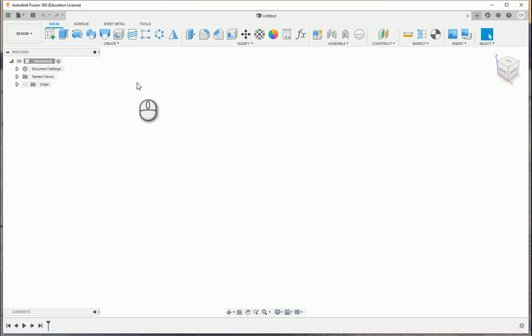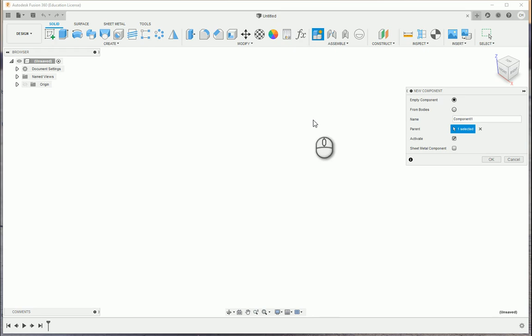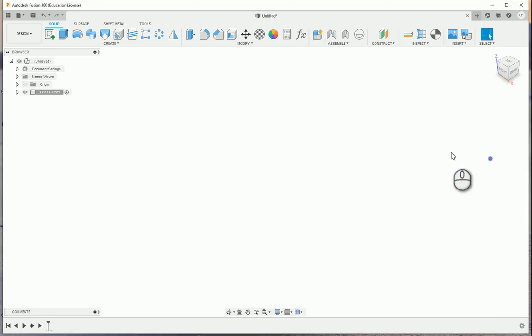In this video, we're going to take a look at the Pear cam in activity 412, Cams Make the World Go Round. And with that, we are going to use parameters to establish a few design constraints. So I'm going to start, in our new design file, by creating a new component. We'll call this the Pear cam, and we'll say OK.